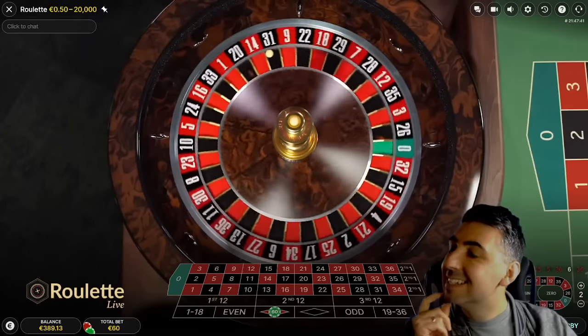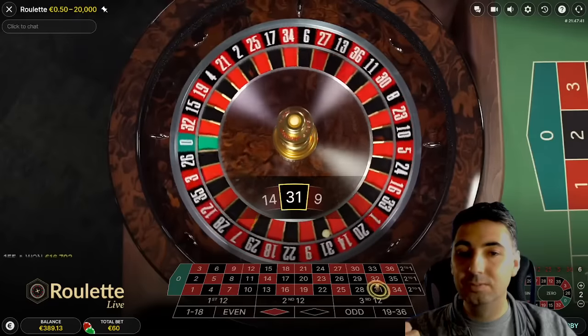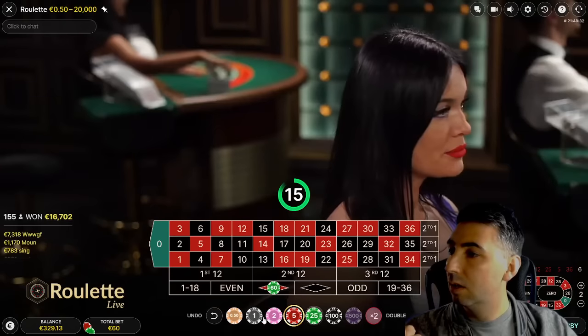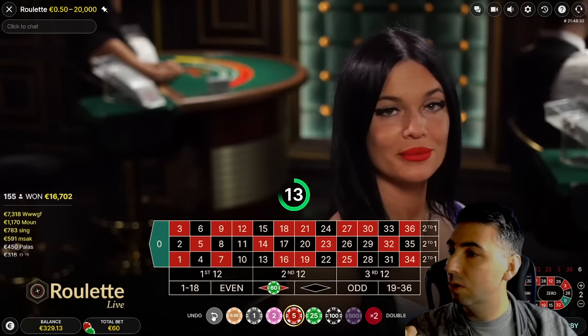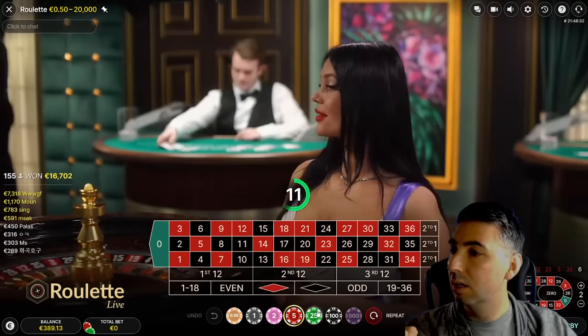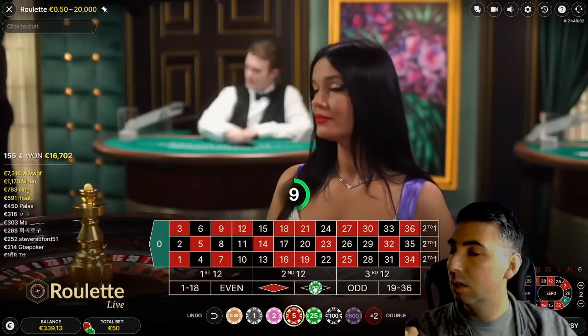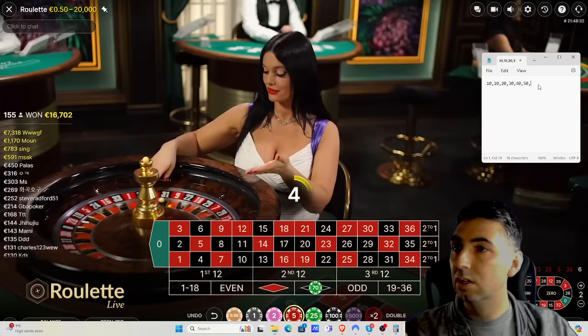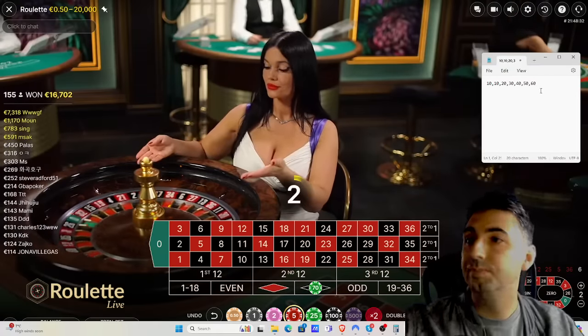And winning number is 31 black. Lost. How much did I just bet then? 60 euros, but 70 on black. Add it to the list. Bet 60 euros.